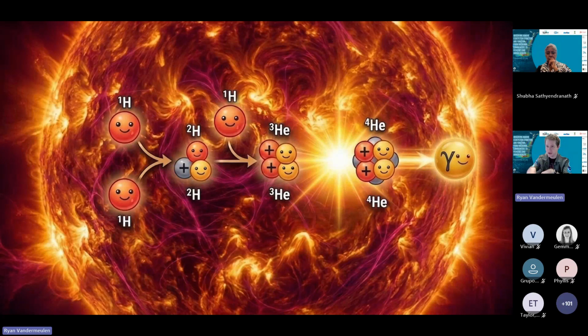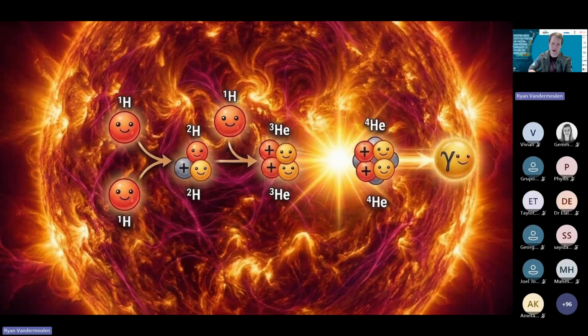And the mass of the final helium nucleus is slightly less than the mass of the original hydrogen nuclei. And that missing mass is then converted to energy. This is Einstein's famous E equals mc squared in action. Because the c portion, the speed of light squared, is such an enormous number, even a tiny amount of converted mass represents a tremendous amount of energy. So the energy begins as extremely high energy gamma radiation, and this is where our traveler is born. The energy packet that will eventually become the sunlight as we know it is about to undergo a very long and semi-chaotic journey.